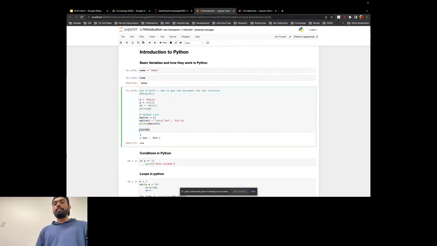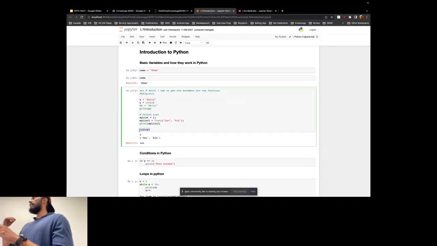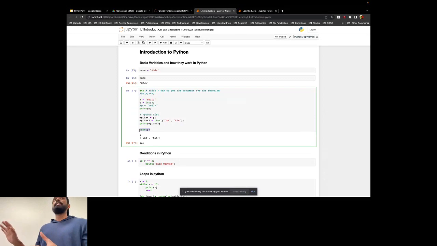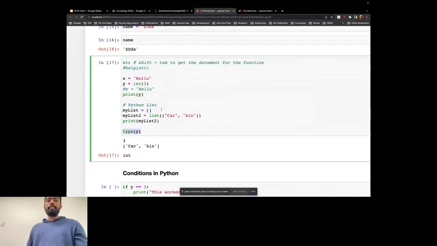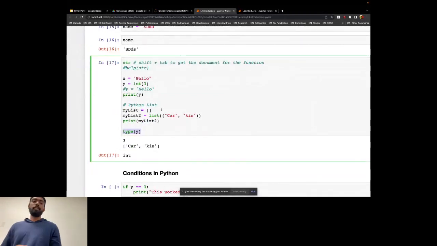So now, since we typecast it to be an integer, Python says that now I'm not going to. Oh, sorry. Can you see now? Yeah. All right. So you can typecast it, but you don't have to typecast it in Python.